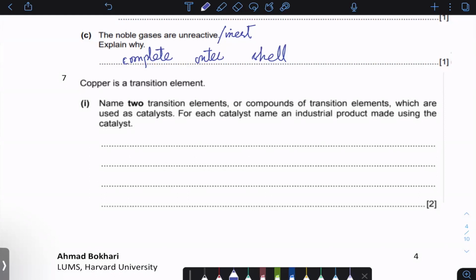The first assessment objective that Cambridge has in the syllabus is knowledge with understanding. और वो knowledge में recall का एक बहुत बड़ा portion है. So you need to be able to remember these facts. हमारे पास 7 के 8 different catalysts हैं जो हमारे syllabus में. 4 of them are transition elements. So make sure that you go through those.